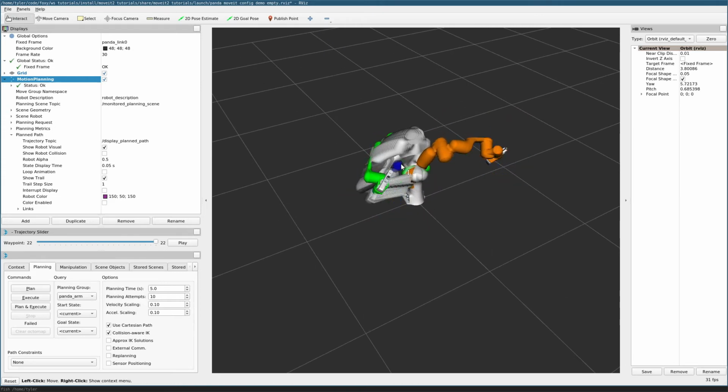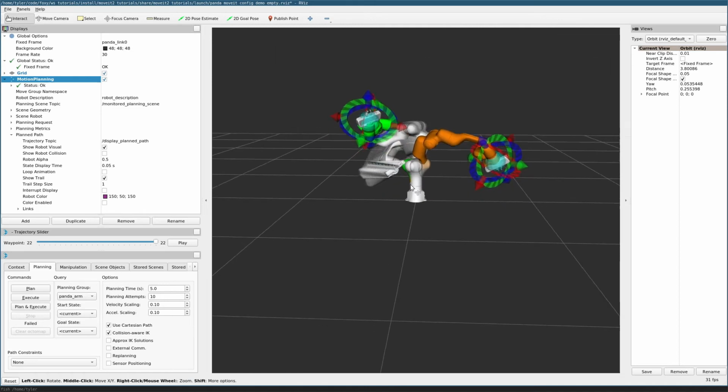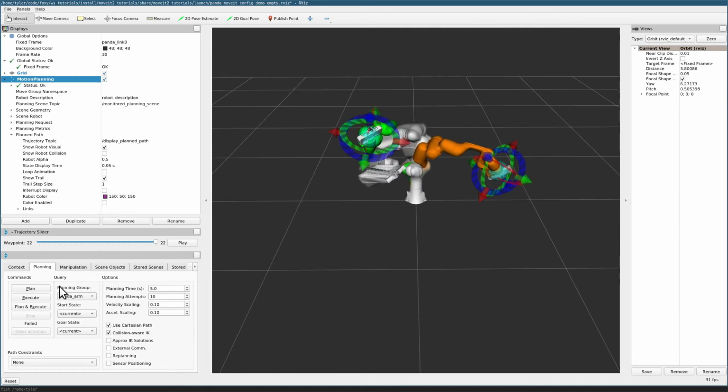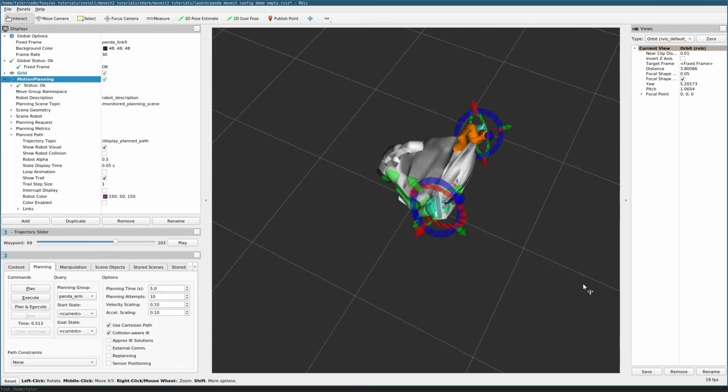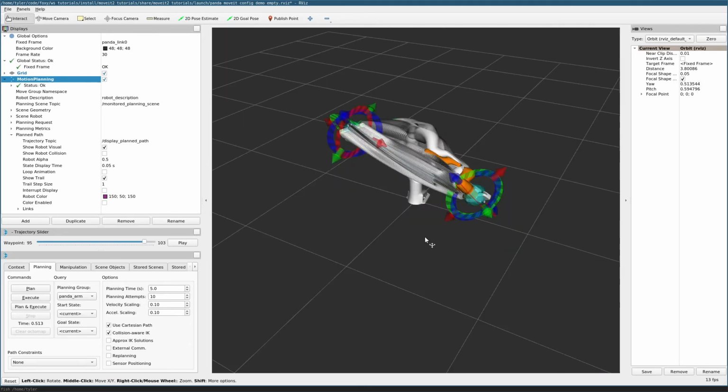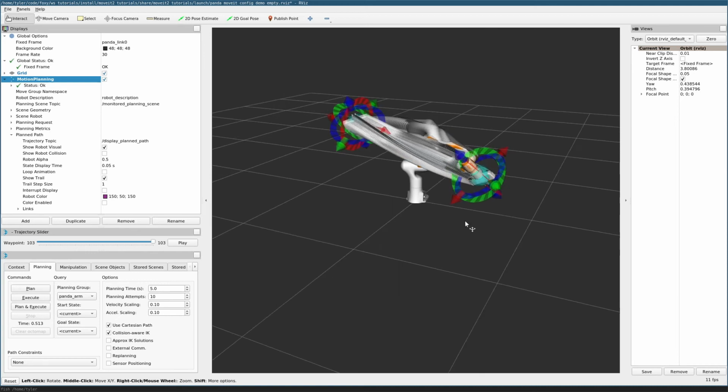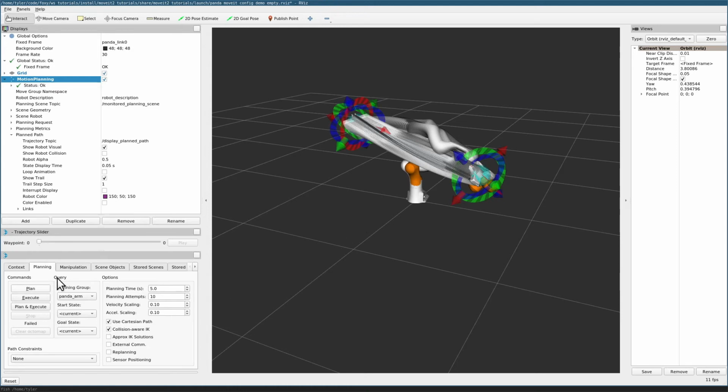So it can't do that. I move it up there, and I say plan. Cool. I would twist this to look more like the start state. Plan.